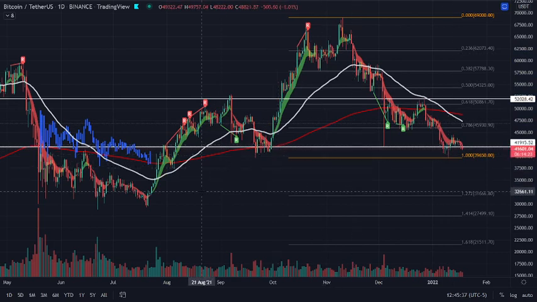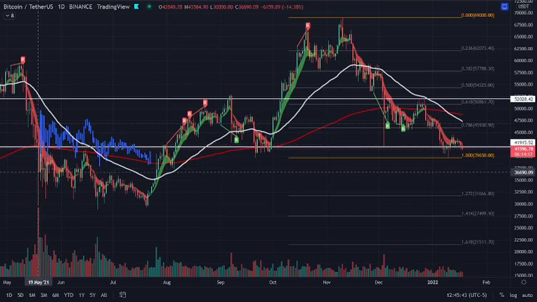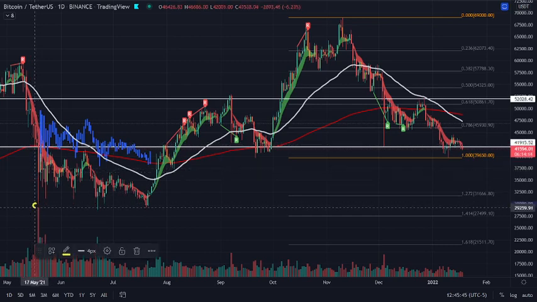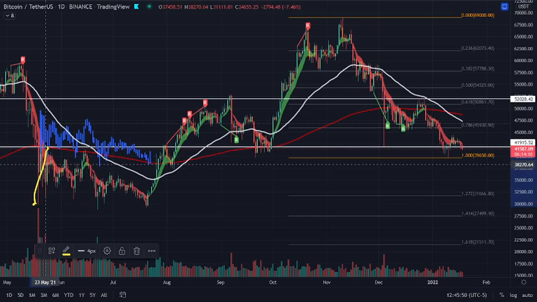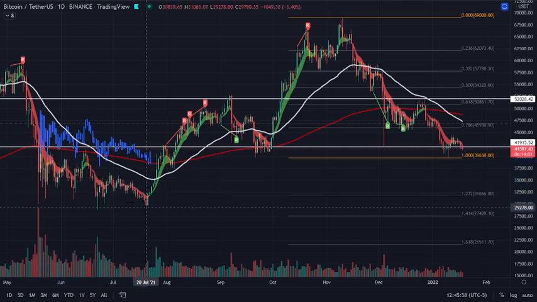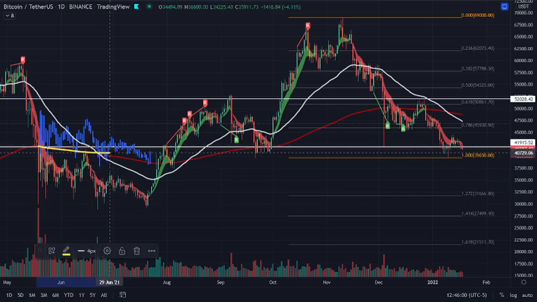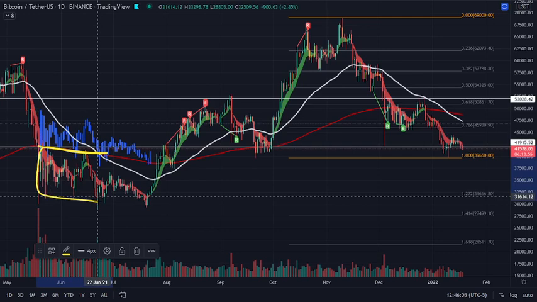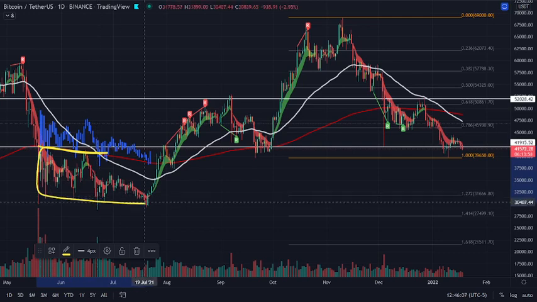Well, here's the reason. If they want to accumulate, they keep it within a zone, right? And so you go from the selling climax to the automatic rally, and between those two points, that is your accumulation zone. And then you buy at the bottom and you keep it within that range. They kept it within the range from these highs down to the lows. They bought at the bottom, they sold at the top, and they build their position that way.